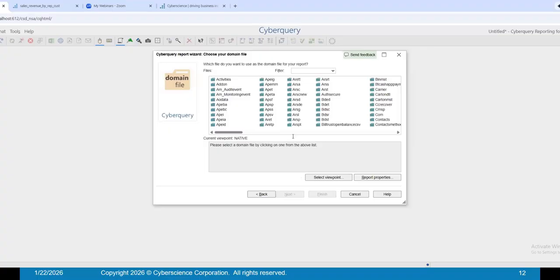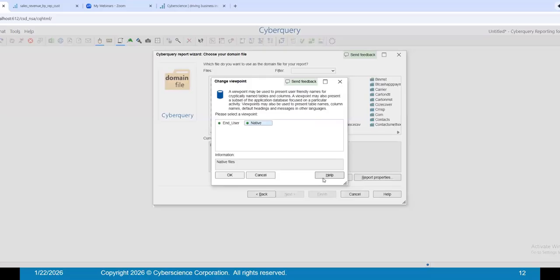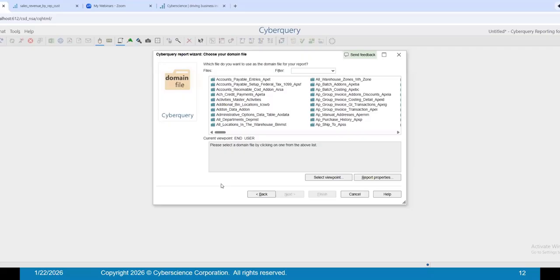As you can see, these are all the CSD tables and also their CSD names. We added a viewpoint functionality several years ago, and you can have a viewpoint that will, for example, make it end user friendly. You could change to a different language if you want for the names of the fields. Or you could have viewpoints such as financial viewpoints. But if someone's a brand new user to CSD and they want more user-friendly English-like names, that's how easy it is to switch. And you can switch at any time within the report developer when I go into it.